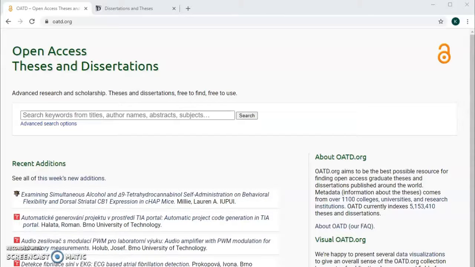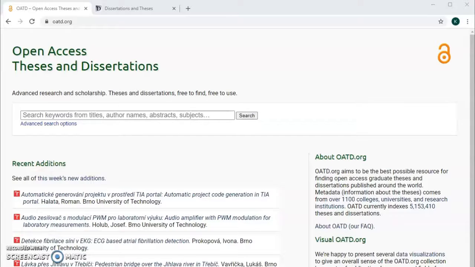My understanding is, however, that it is a smaller set of the dissertations and theses that are available through Central. So you may run across it, but it is a smaller set.